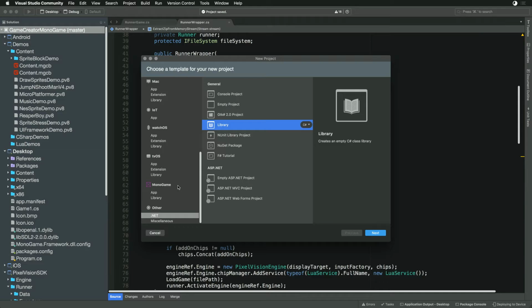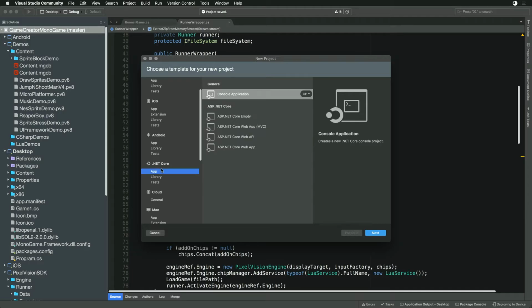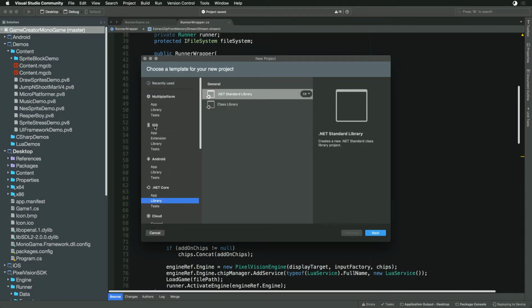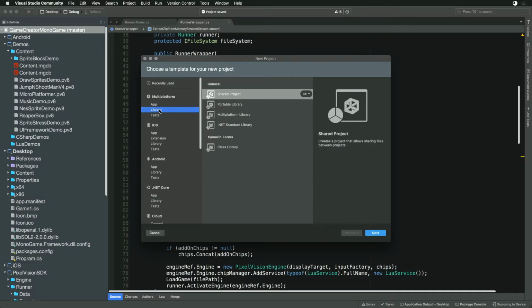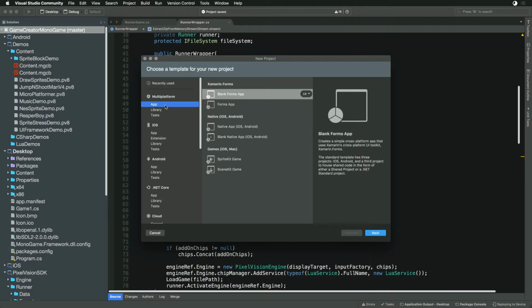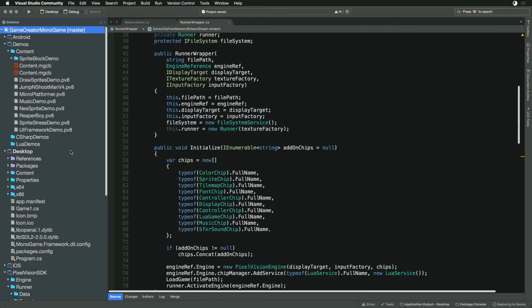I wonder... app. I don't know what the best way to do this is.